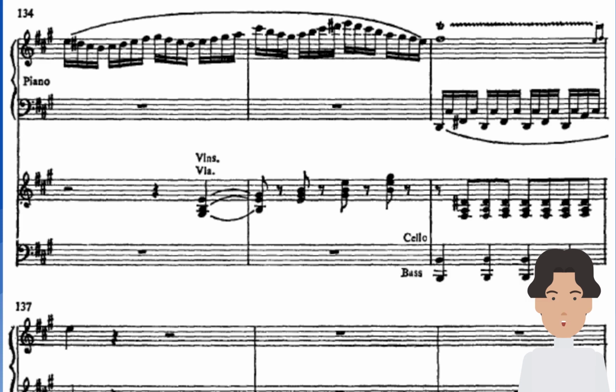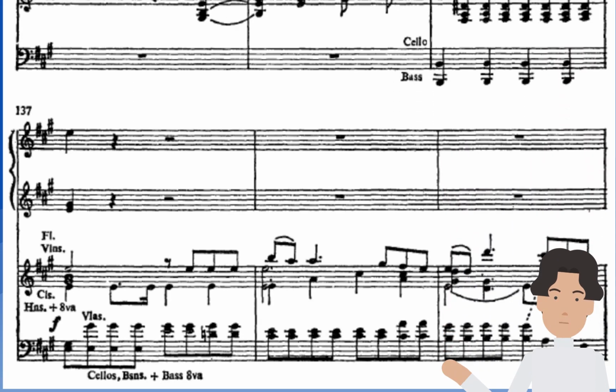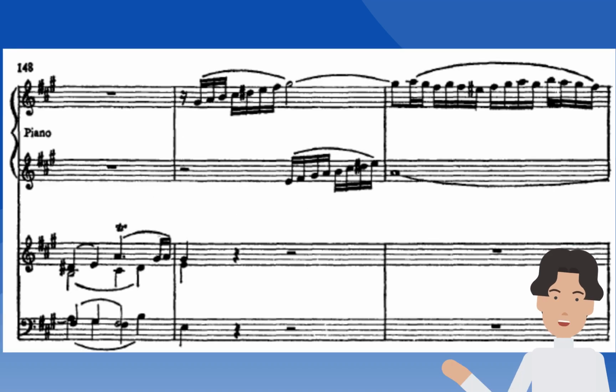K 488 features a surprise in the recapitulation, where the opening ritornello is cut off sharply after 6 measures and replaced by an entirely new theme. This new theme has a cadential flavor, but a relatively weak one. It is used as the basis for the entire development section, and is then replayed in the tonic in the middle of the recapitulation. This double nature of the theme, as both an end and a beginning, is striking and innovative.